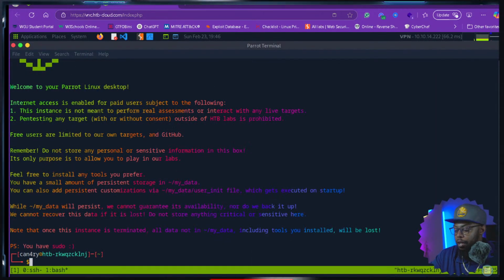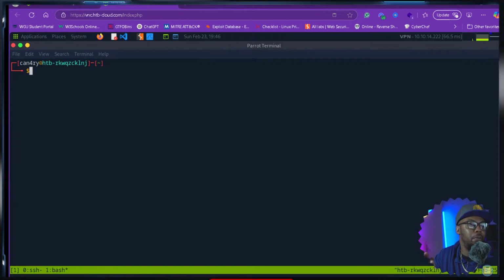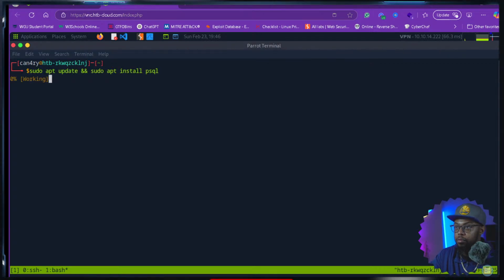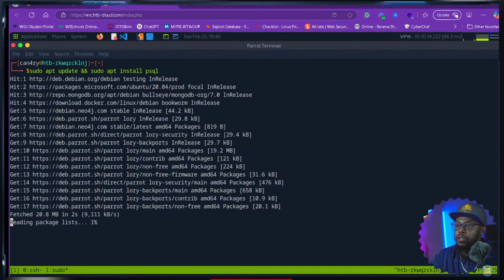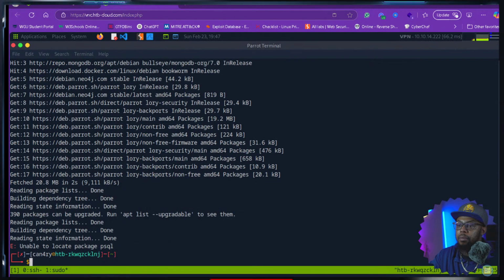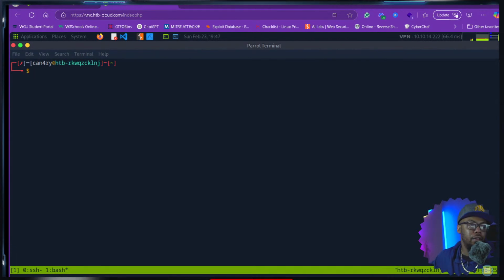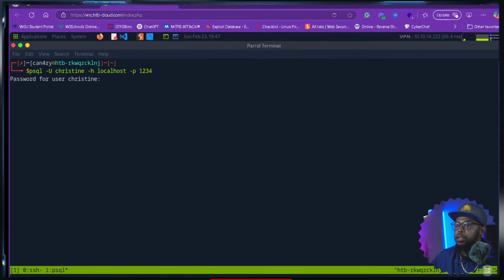So if this was a real box, I would have been already compromised, and I would have been found by the security team. I'm just installing it and updating the PS whatever thing. So I guess the first thing was just making sure that the tunneling was working. Now we know that the tunnel, oops.